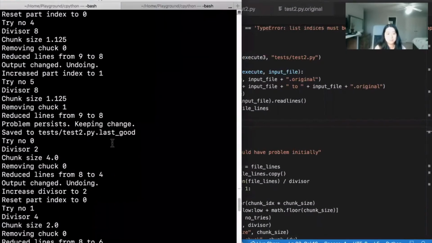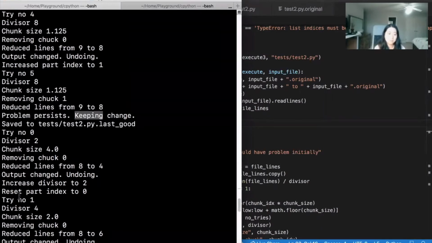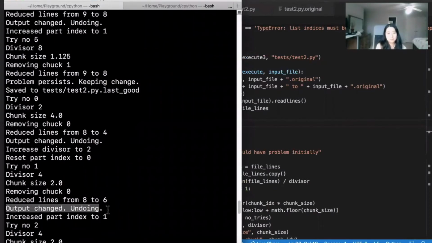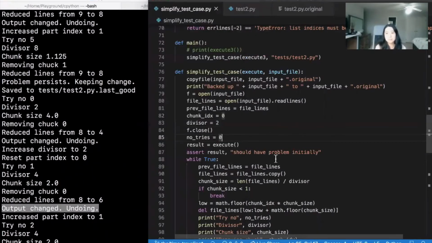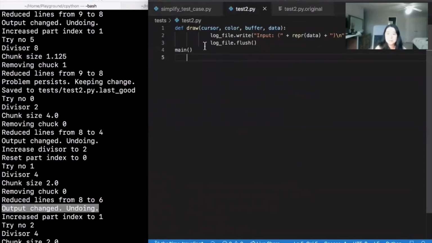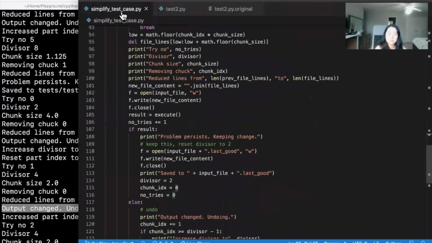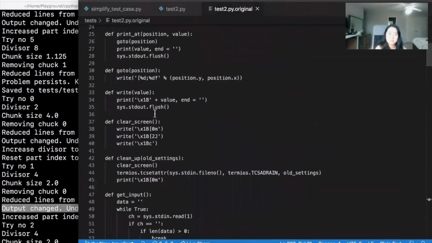So yeah, you can see, the problem persists. We're keeping that change. But if the output changed, we're undoing that operation. Does that make sense? That's all this is doing. And the nice thing about this, I think, is that if you were a person doing this intelligently, you would definitely be looking at the syntax to prevent breaking the syntax, right?